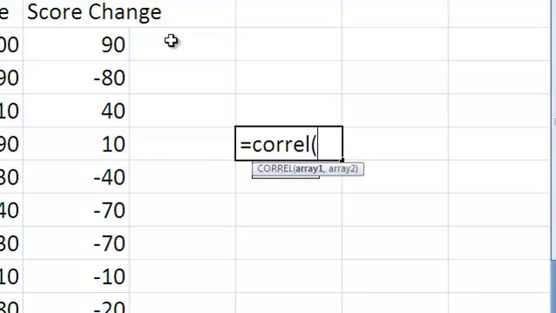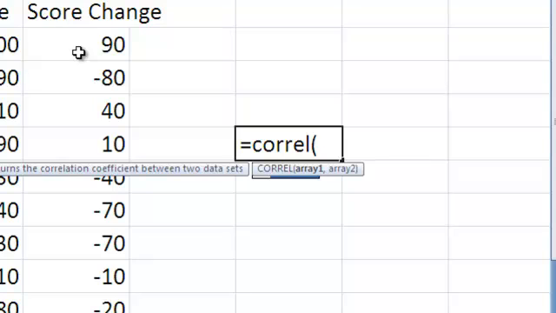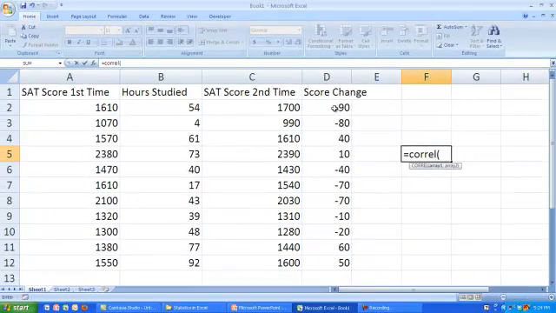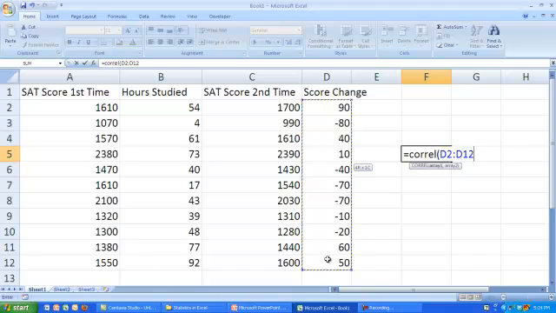And then Excel gives us a little hint about how to use this thing. It says we put in the two arrays, which are the two sets of data, and it's going to return us the correlation coefficient. So we pick one set of data. Here we go. I'm going to drag and just select the numbers. Okay, and then to differentiate between the two sets of data, you hit a comma, just as it has in the example there right under the formula, and then you drag and select the other set of data. So we want to see if there's any correlation between the change in the person's score and how much they studied. So here we go. I've selected it all, and then you just close the parentheses and hit enter.